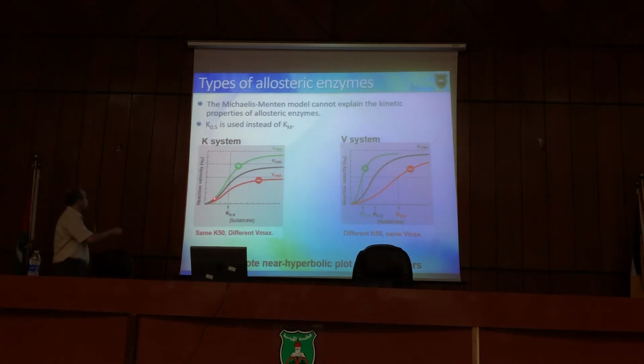Now notice the allosteric pattern, or the sigmoidal pattern of the plot. So it looks more like an S. Whenever you see this sigmoidal pattern, you know that this is an allosteric enzyme. At low substrate concentration, the enzyme rate is low, but then there is a transition phase. Something happens to the structure of the enzyme where it becomes more efficient at higher substrate concentrations. Now notice that in the presence of an inhibitor, Vmax is lower, but K half would be the same.